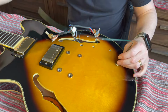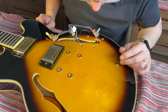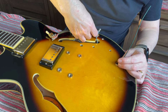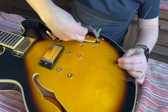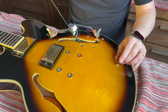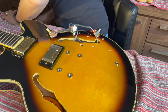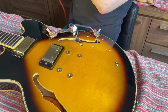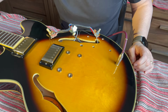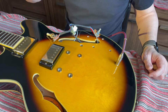Slightly hard to lock the actual socket in place, but let's pull this out and then see where that takes us. So we have an output jack. Works.